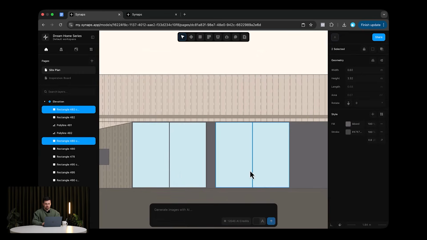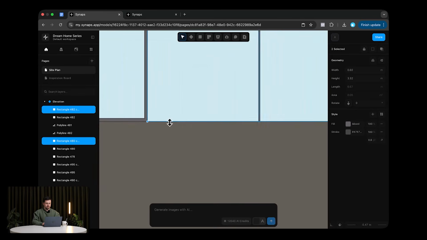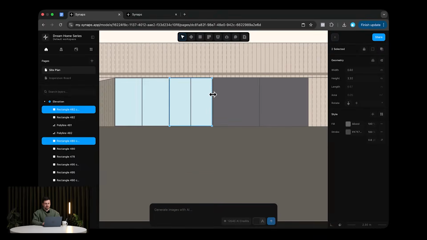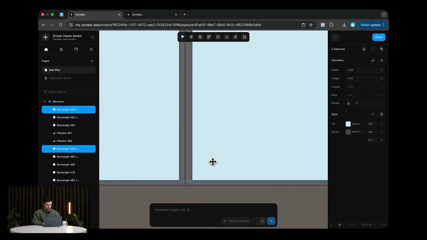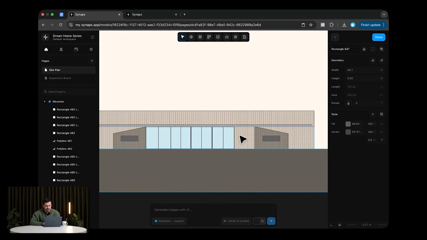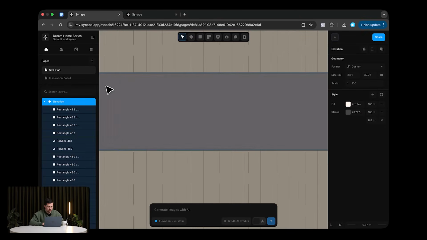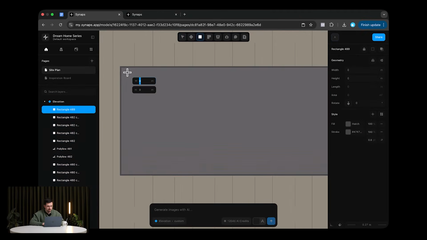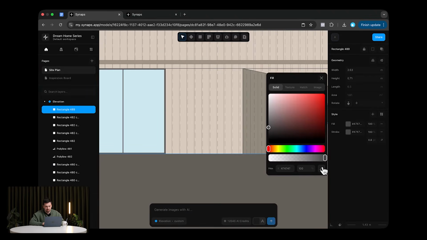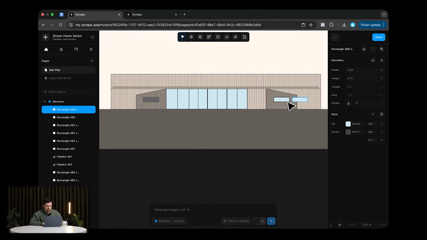All right, so now I'm just going to duplicate this over here. Another 4 centimeters for the frames on this side. I'll just move this a bit upwards too, so that it is fully correctly placed. Now let's just duplicate this further as well. And then on this one too. Okay, so we do have the glazing placed on these. As you can see, this is slowly coming along quite nicely. Let's do the same thing over here. We only have the frames on the side, so this does not have a division of that sort. So the fill, we're gonna leave the same shade of blue as we have over there. And then we can just duplicate this on the other side.